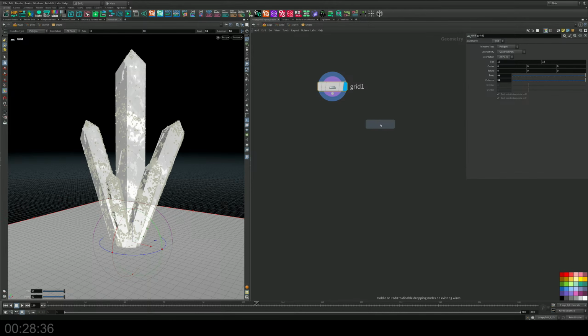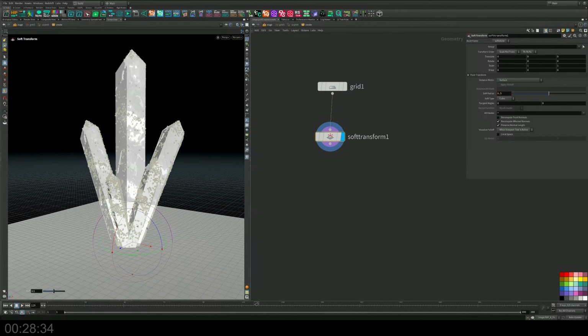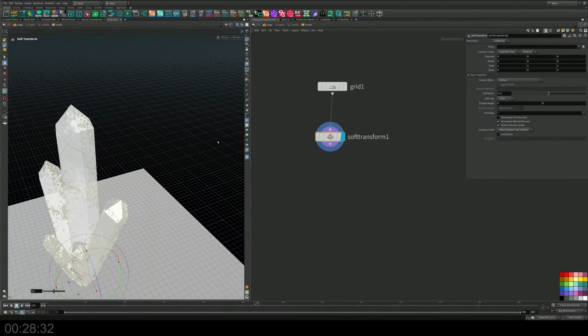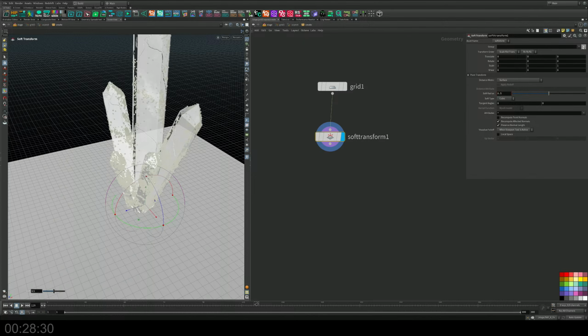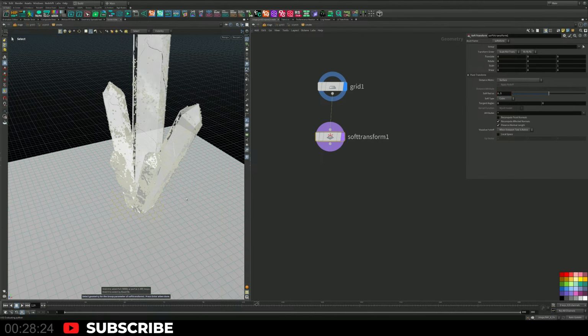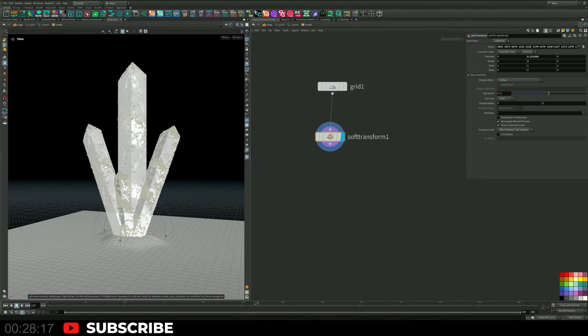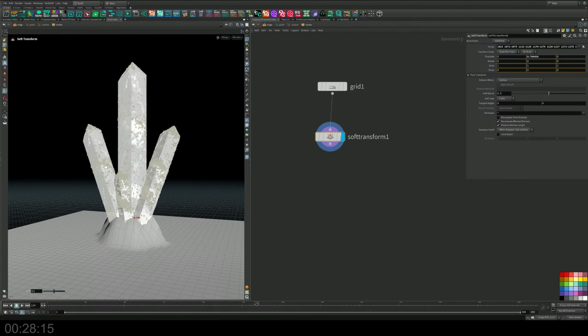Soft transform it, and we'll pick out some points here. Something like that.